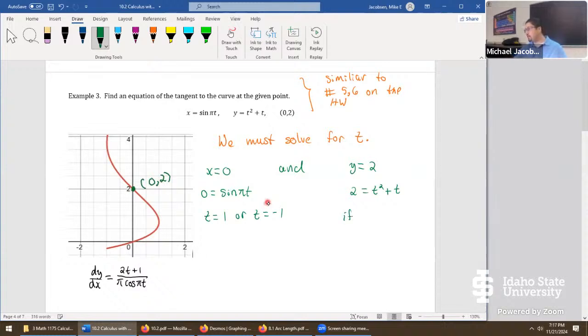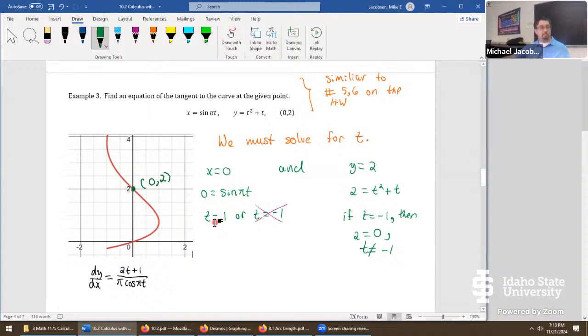I'll put down here, if t equals -1, then back on this equation, we already know -1 here does balance the equation 0 to 0. Let's check it on this one. 2 would be equal to, that would be a +1 minus 1 for a value of 0. That statement is not correct. We'll never accept that as truth. And so we'll say t cannot be equal to -1. So we have to eliminate this one from our consideration. No guarantee that this one works.